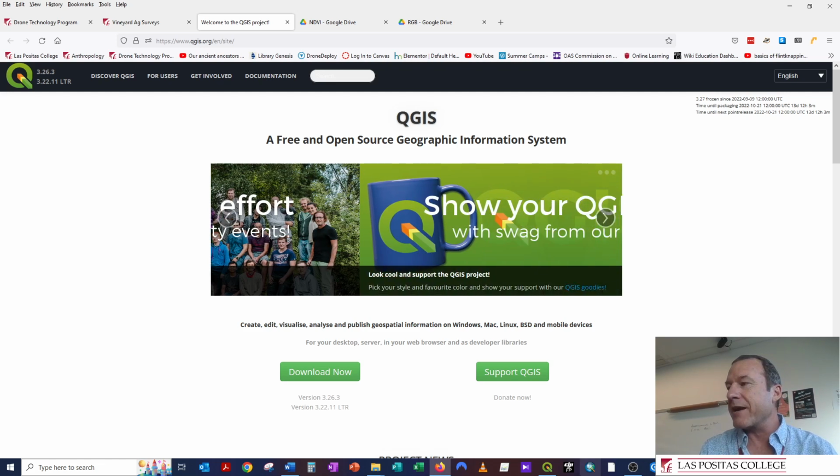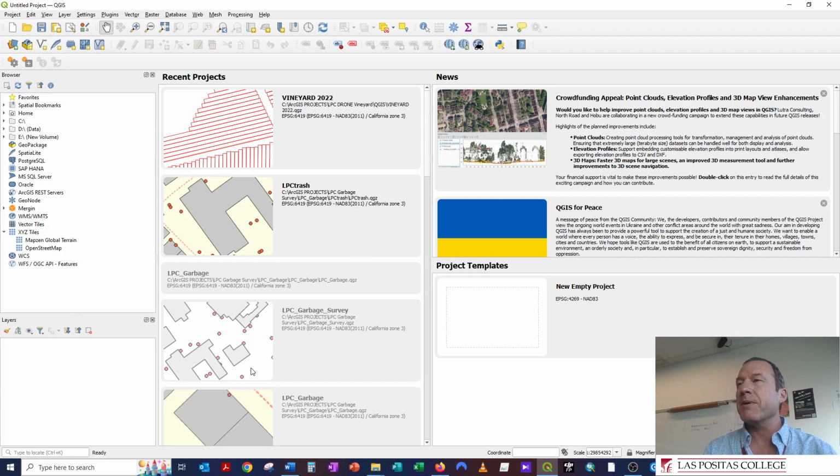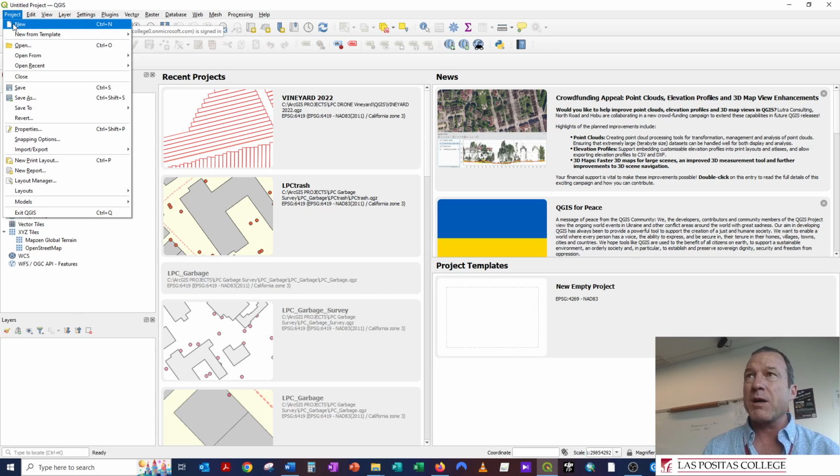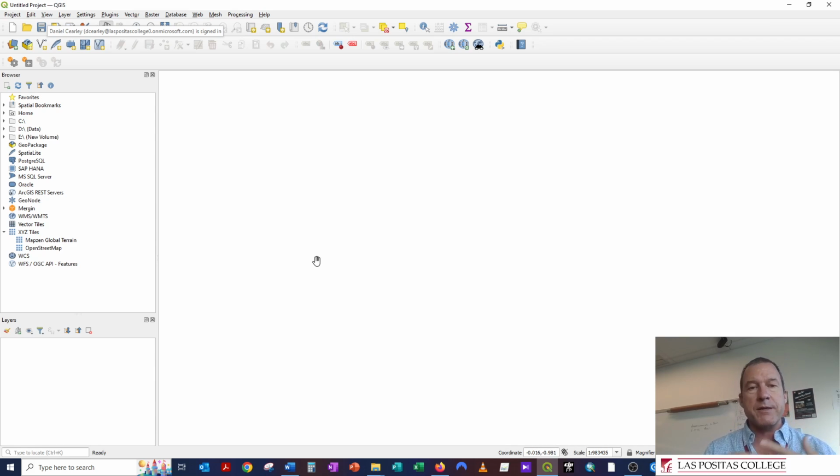Cool. Let's take a look at it. It looks like it's booted up. This is what it looks like when I first open it up. You want to go in the upper left to projects and click on new project. On the left hand side is a browser window, where we're going to go inside our hard drive and find those files.